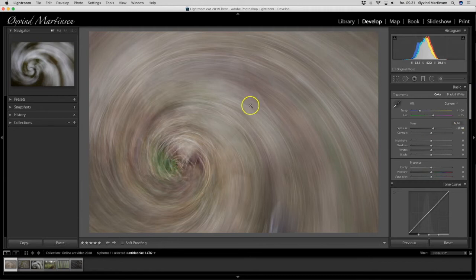And I also want to add some contrast, and I can do that by using the blacks. So I want to drag the blacks down here, -33. And I also want to increase the overall contrast, and I drag the slider up here. Not too much, but around, yeah, 19 I think can be good.